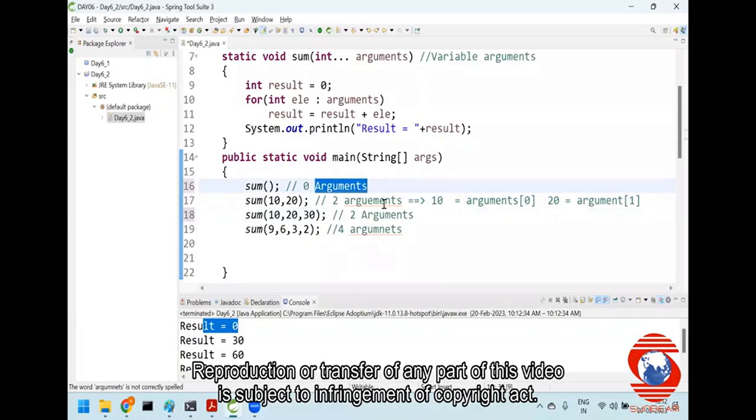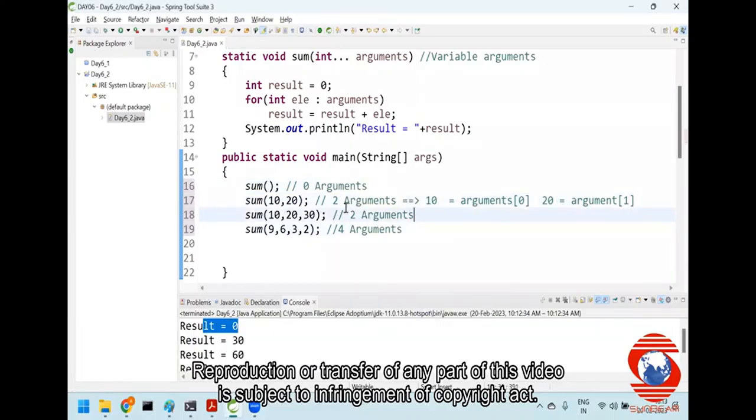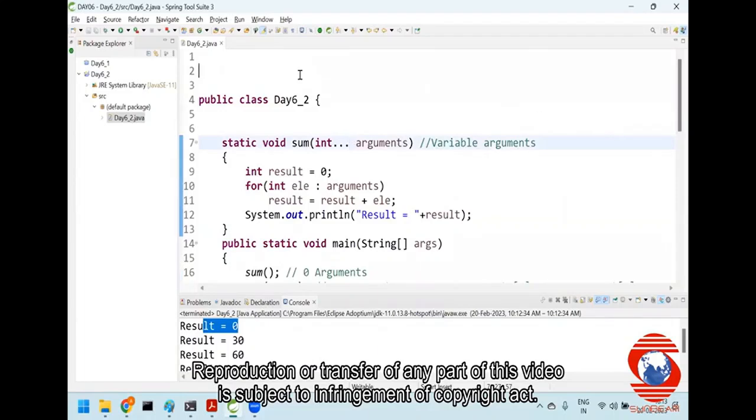Have you all understood what is variable length arguments? That is called as dot, dot, dot. Right? It is very useful when you know the functionality is going to be the same, only the arguments are going to change. That's called as variable argument. In the background, it actually maintains a one-dimensional array. All good up to this point, everyone?